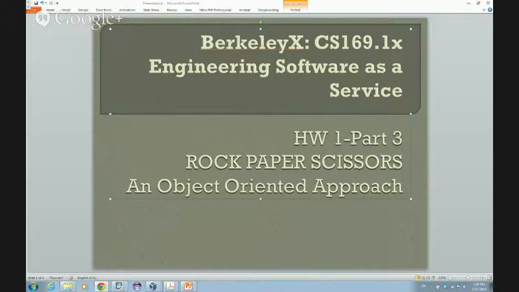Last week in homework one, part three, we had a really interesting exercise called rock, paper, scissors. I worked with my partner in a pair programming session, and we had a slightly different approach to how to solve that problem.